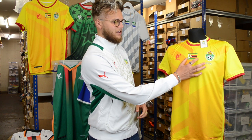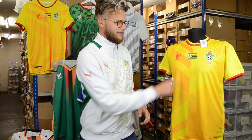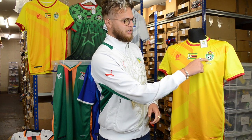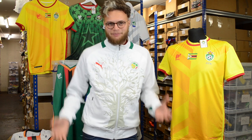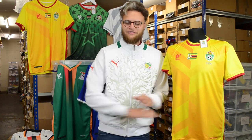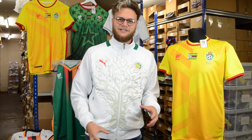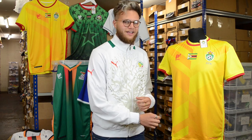Another brilliant feature is the crest in the centre of the shirt — this is the flag of Zimbabwe with a little nod to the club's crest, which I think is brilliant. The fit of this shirt is a large, but as you would expect from African countries it does come a little bit tighter. Mafra have decided to stick with that tradition and gone for a tighter fitting shirt.